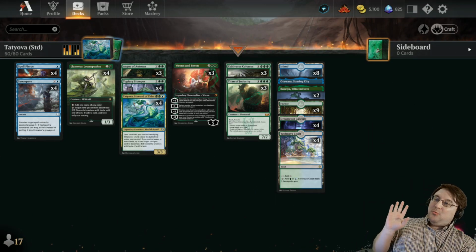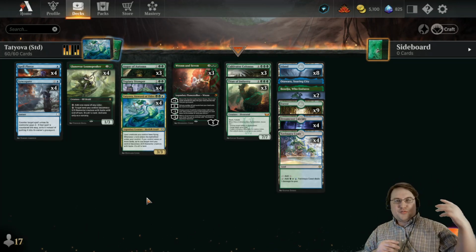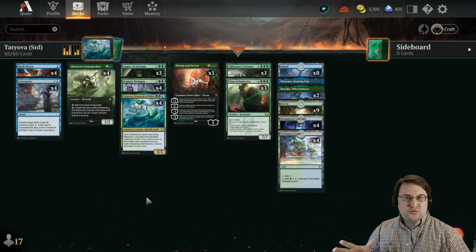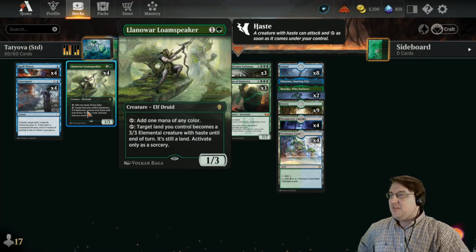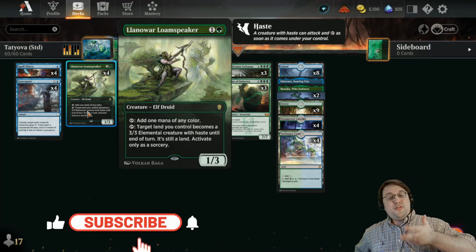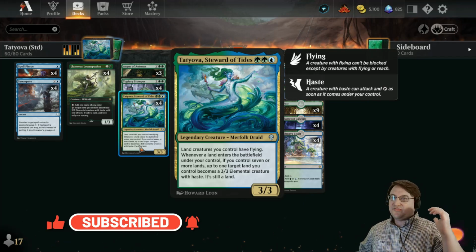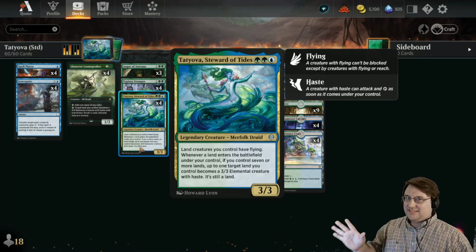All right, so we have a couple key pieces here. Now, a Simic Ramp deck generally has a couple of small creatures, maybe some mana dorks, maybe some spells to help us fetch lands. That's usually what we want to see. This deck is no exception. We have some of that going on here, specifically with Landwar Loam Speaker. This is a great card that combos with one of our key finishers, Tatyova, Steward of Tides. Tatyova is fantastic and really the ultimate build-around for this deck.